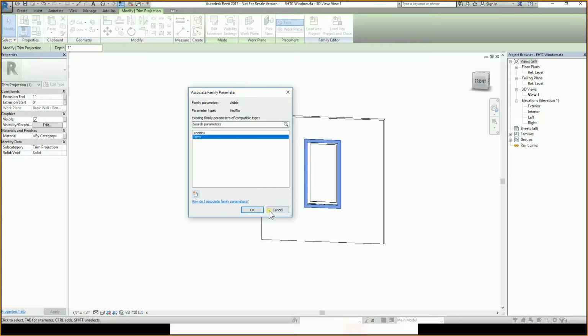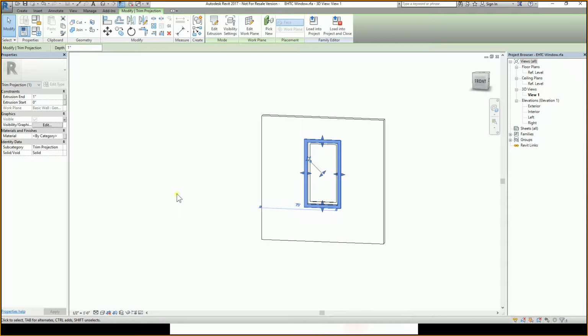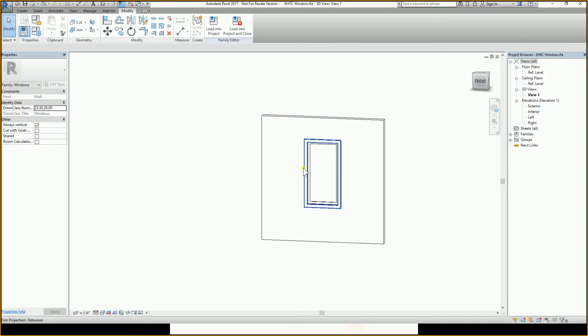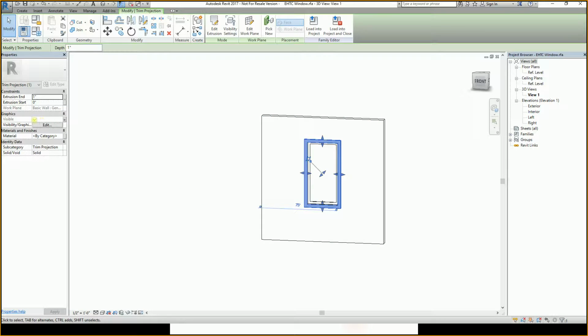Then you hit OK, and hit OK again, and boom. Now when you select the trim again, now in the properties, you see that this box has these 2 little dashes. That means there is a parameter assigned to that.